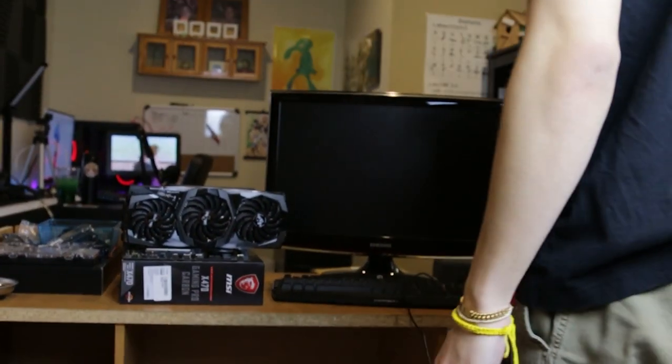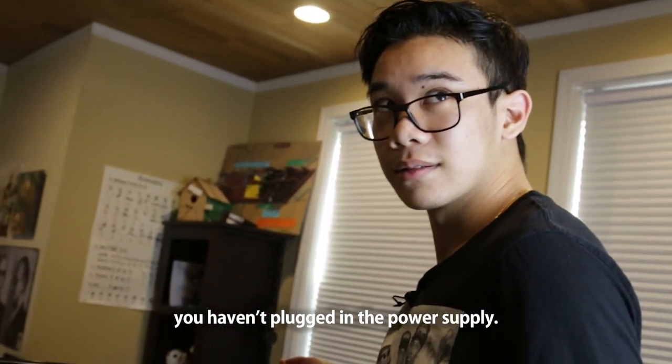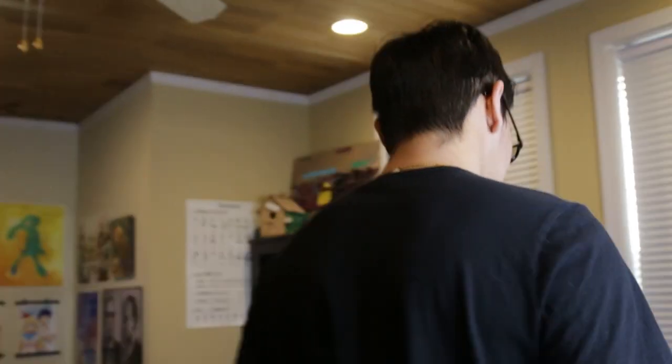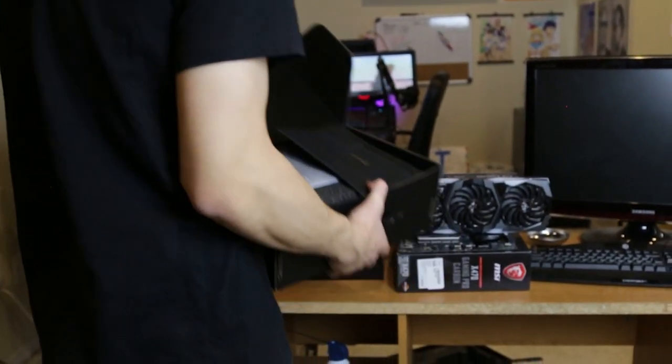I don't have enough space for a mousepad. Wait, Arthur, you know what I just realized? You haven't plugged in the power supply. Fuck! Shit! God damn it! I knew I was forgetting something. I always forget something. Because Anuki always forgets something. Anuki, you're so forgetful. Goddamn weeb.